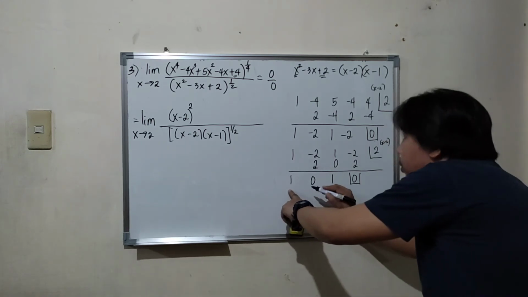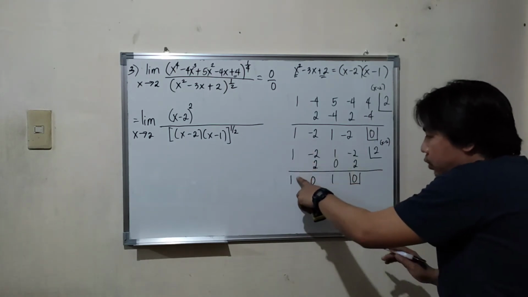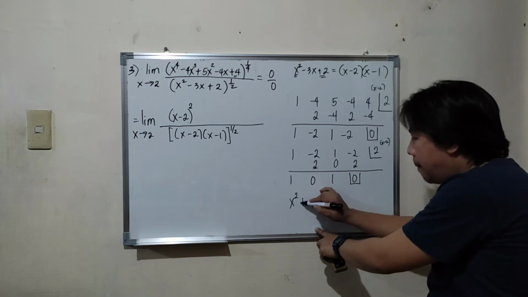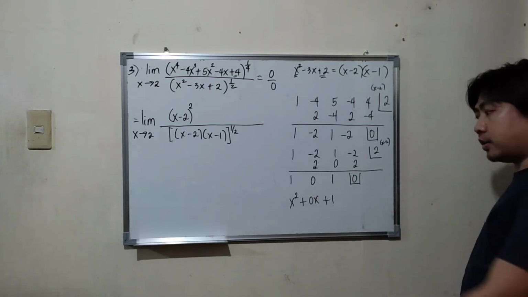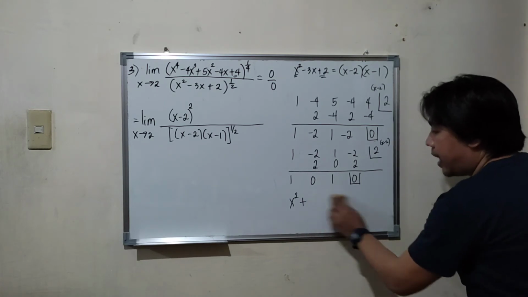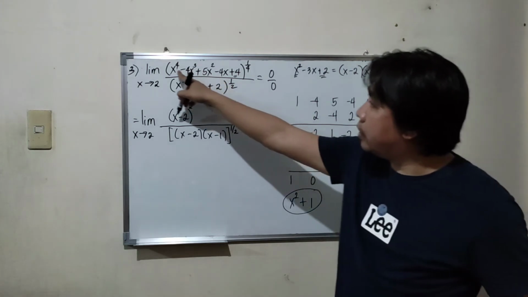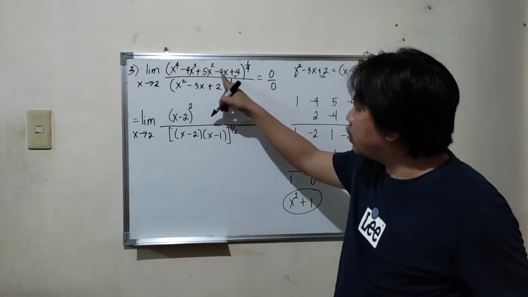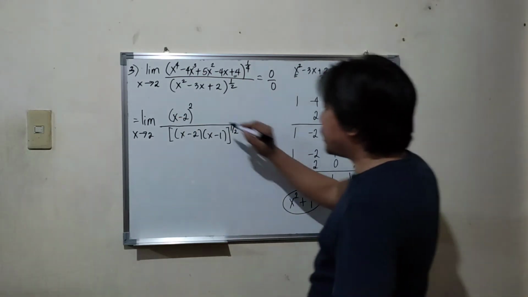So that is equal to, nakadalawang divide na tayo from 4. Dito ay cube na siya, dito ay square naman to. So ang natirang term natin is x squared plus 0x plus 1. Okay, so dahil 0x yan, hindi na isusulat yan. Ang remaining term natin is x squared plus 1. So ang factor ngayon, netong terms na x to the fourth minus 4x cubed plus 5x squared minus 4x plus 4, that is equal to x minus 2 squared times x squared plus 1.